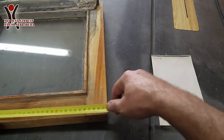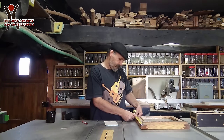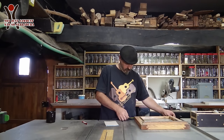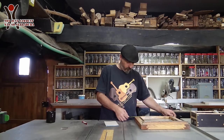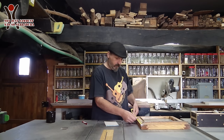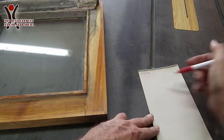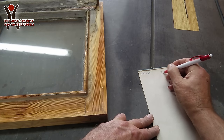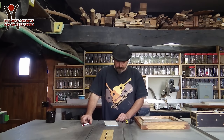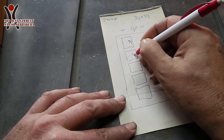Now they are 39.2 by, oh wait a minute, 39.7. It's a strange size, so I guess I have to cut them to 39 by 39, and at least I know they are square, so I'm going to write that down. 39 by 39. Well, I have to come up with an idea. 240 by 90.